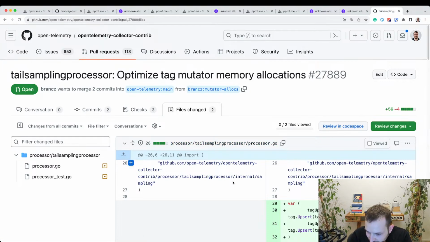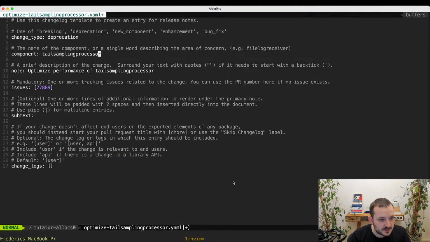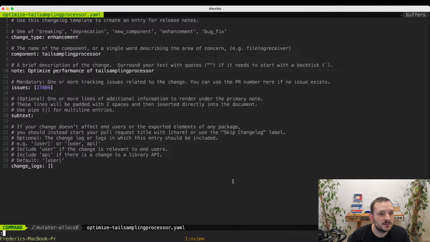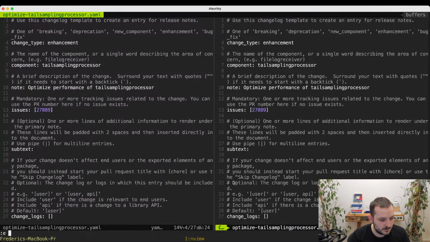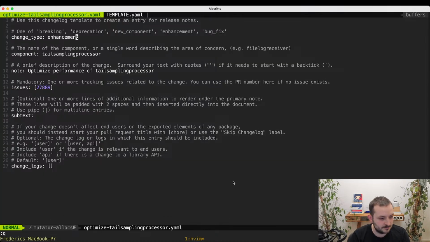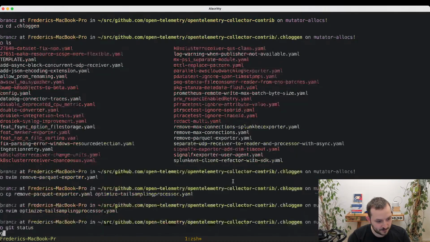Juka's saying there's a template YAML there. I did not see that. I suppose we're enhancement. Okay. Looks like we did not commit a crime.